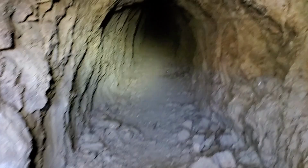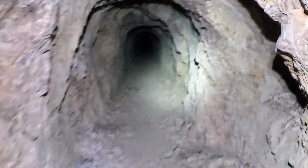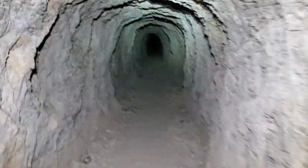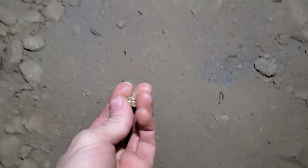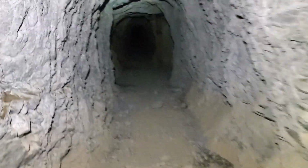Oh, it's humid in here. Oh, she goes a little ways. Oh, man. Look at this. This is something. Hand-picked. It's pretty neat. Yeah, it's a good 10 to 20 degrees warmer in here than it is outside. Goddamn. Look at that. Oh, it's just a shell. Looks like a .45. It's really nice in here. It's downright warm. It's got that old mine smell.